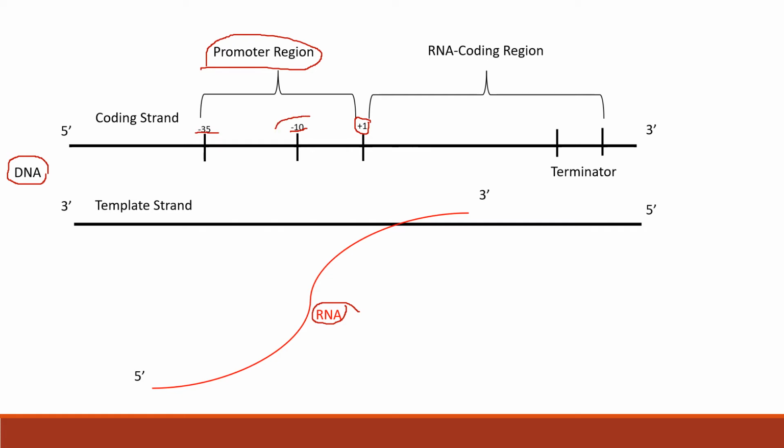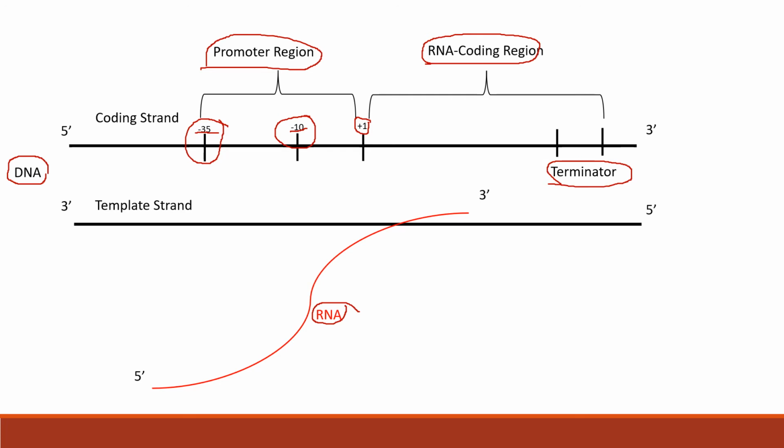This -10 region over here is what we call the TATA box, and that's because it has high amounts of T's and A's in its sequence, and we also have the -35 region back here, which is also pretty standard across organisms. Now these two regions are what our sigma factor finds when it's looking to code RNA. Once our sigma factor bonds here, it wants to stay here, and it lets the RNA polymerase go on to code the RNA coding region. This region starts at, of course, our +1 and ends with a terminator, which stops the RNA coding.